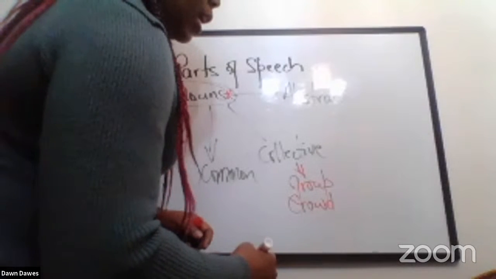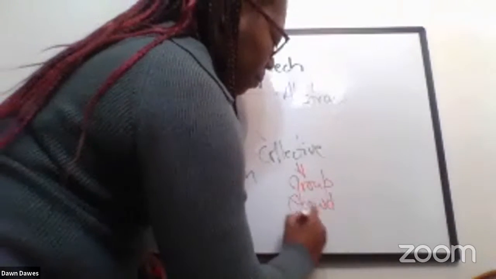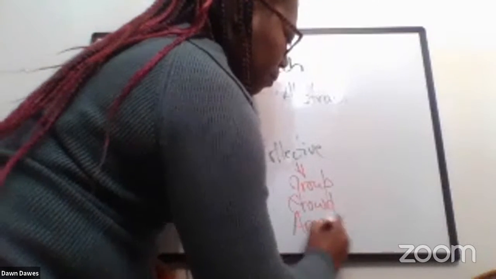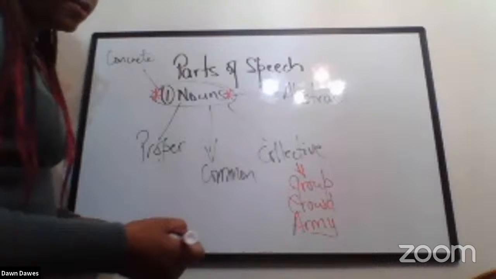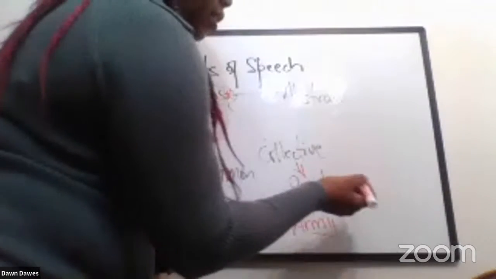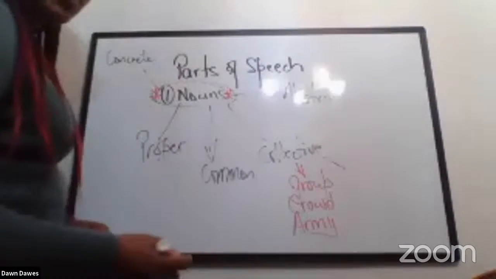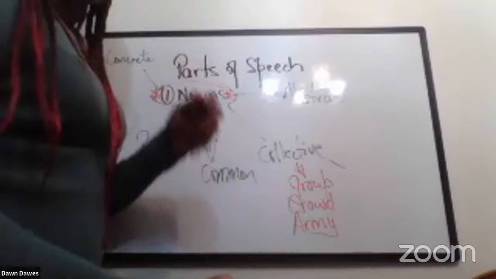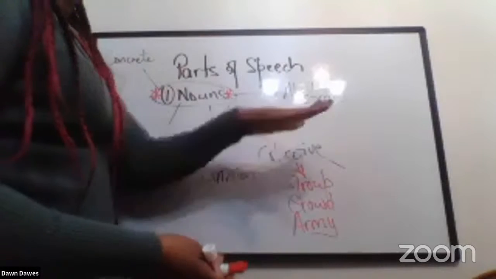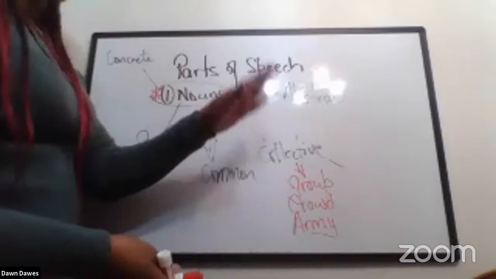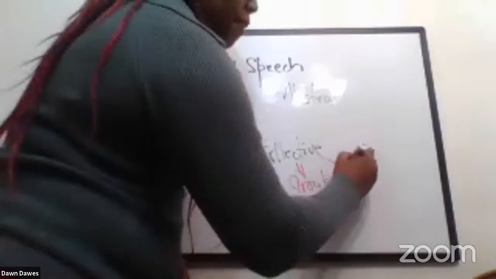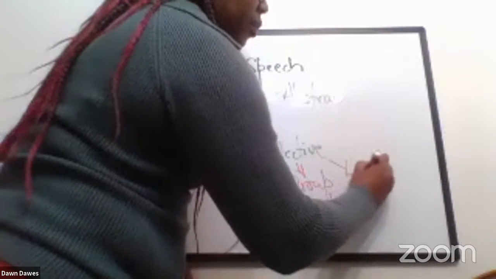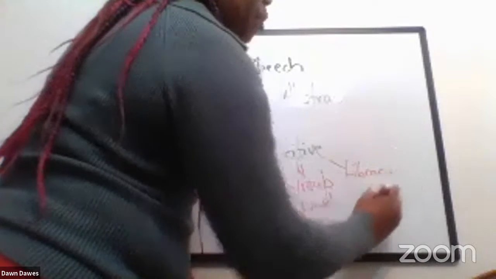You can say an army, because an army is made up of soldiers, right? Okay, and we go a little further. Think about what if we had a whole lot of books and we stack them, say on a shelf in a particular room or something. Very good. So we say we have a library of books.